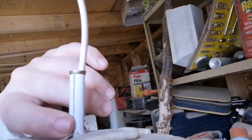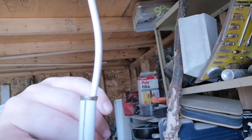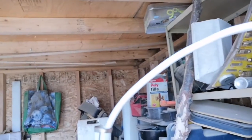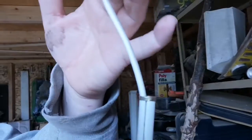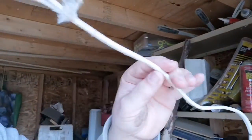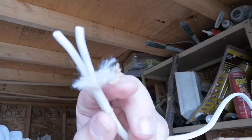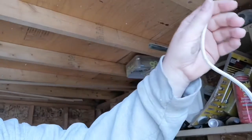But because of these little tiny seams, the expanding foam had seeped in and now the cord's stuck. So hopefully this cord lasts a long time. Good thing is it's got the cloth on it, so that should help make it last a little longer, hopefully.